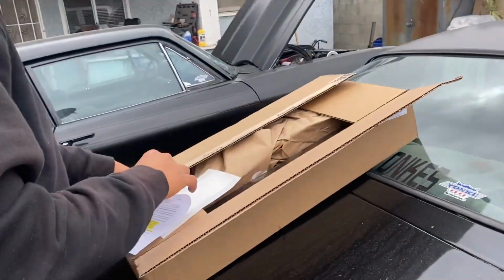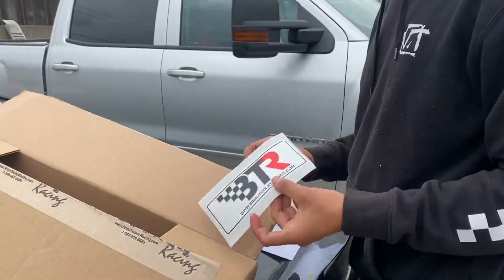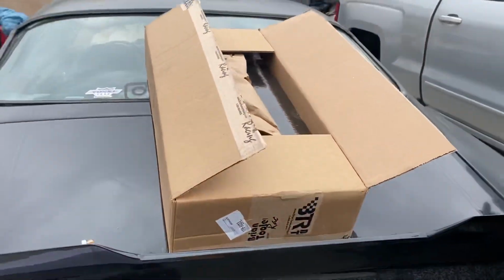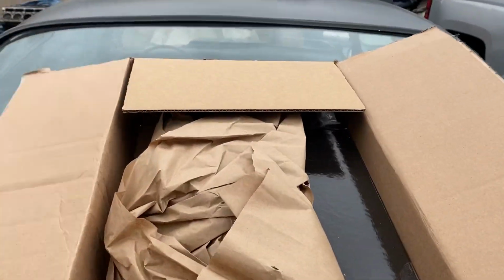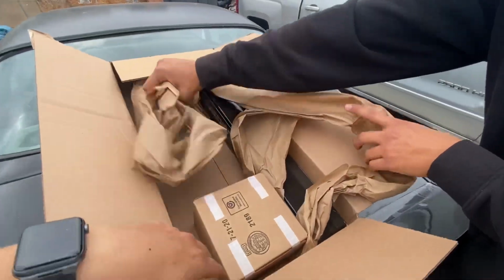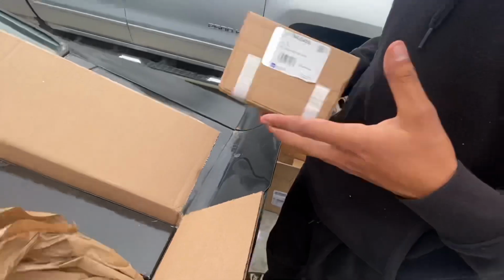Oh, I can't slice a sticker. The best part. This is going right here. Like, no. Another box in a box. Classic. Like it's all empty. Those are the springs, probably.